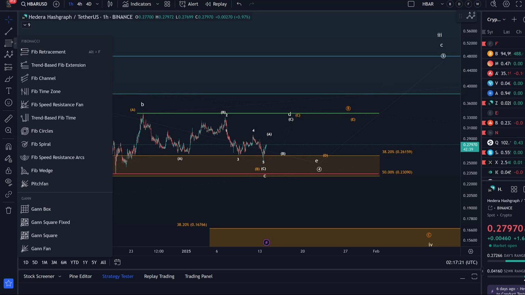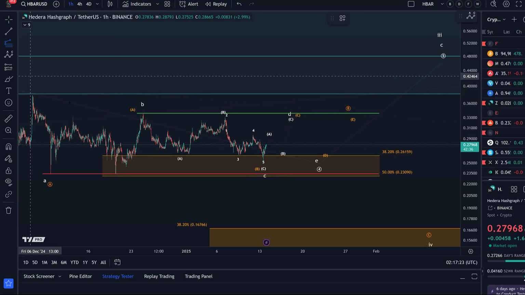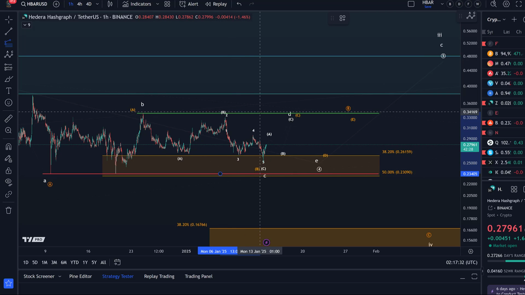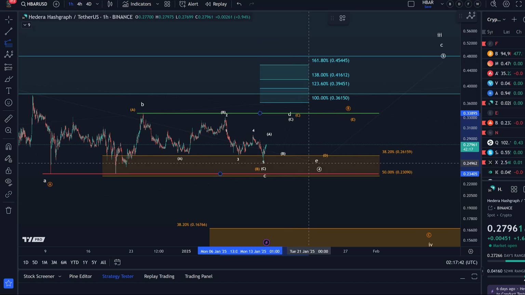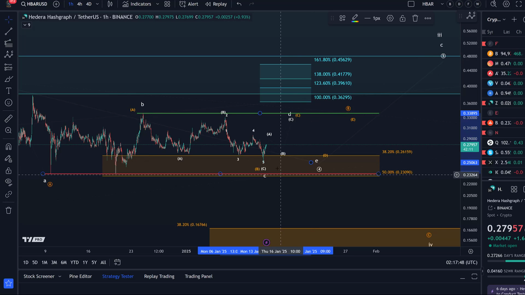What we can identify is also an ideal target for the D wave. These are not so relevant and reliable, but still we can use what we have available as tools, right? So what we do is we take the length of that B wave, which topped there around 34 cents, and then we compare that with the possible length of the D wave. So I need to add the Fibonacci extension tool measurement to the low of the C wave, and that gives us targets. Now, these are not the targets. They're too far away.